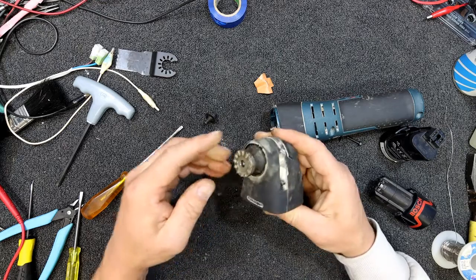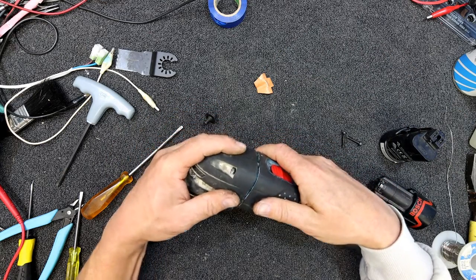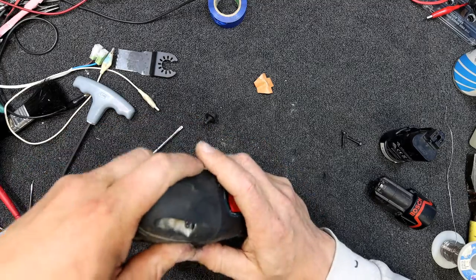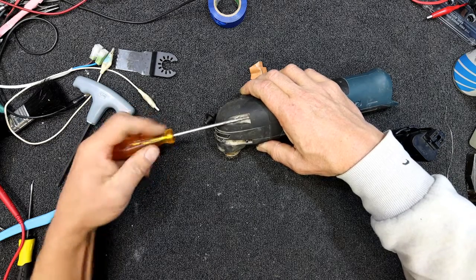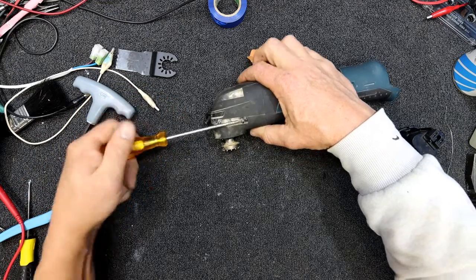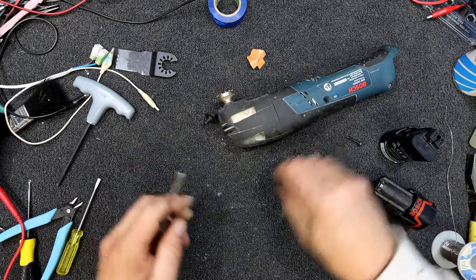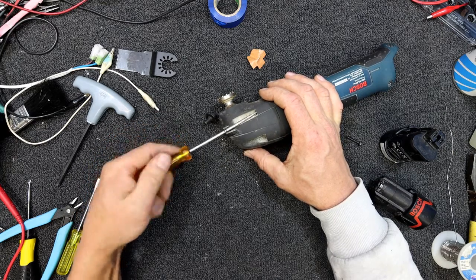Okay, that's pushed in. That seems to seal up nicely, so that may well have been loose before. Or maybe just me messing around with it was enough to upset it. Okay, now we're in business. Not that it matters that much for what I'm going to do, but it's best to have all the seals in place, I guess, make the motor last a bit longer. I get a funny feeling that thing was sticking out before. But anyway, someone may well have had it apart in the past.